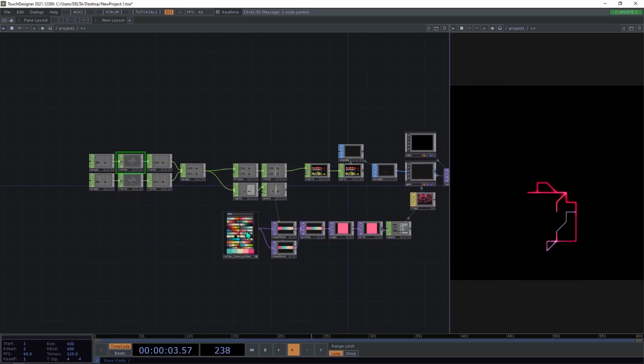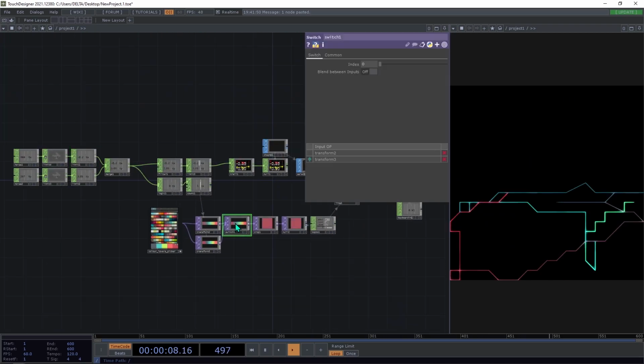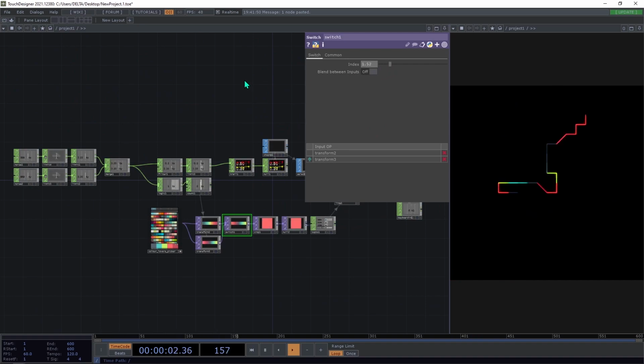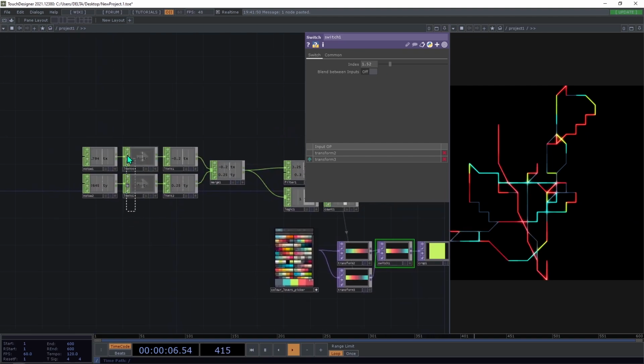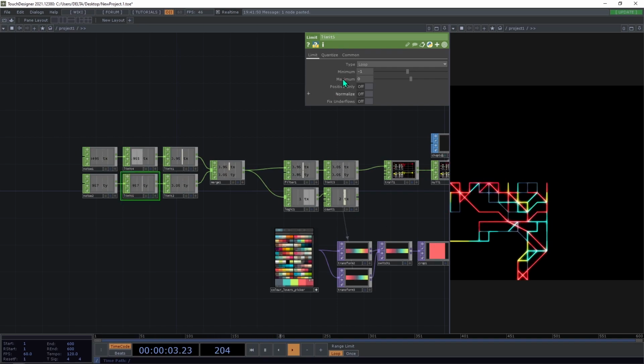One of those is this color. You can change that. Also the coloring mode, you can change it too. You can limit the area where the drawing is being done.